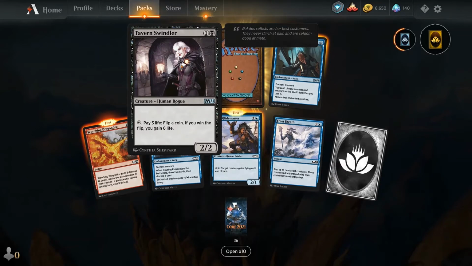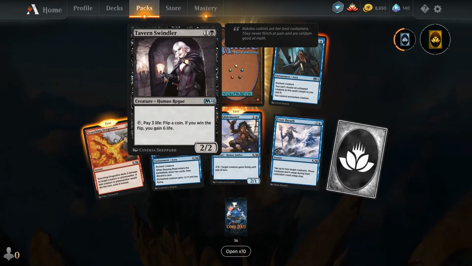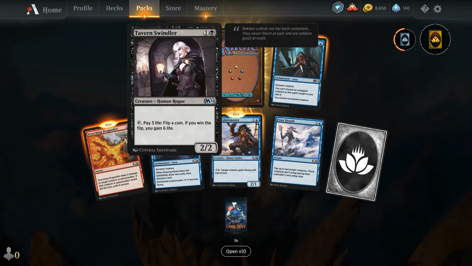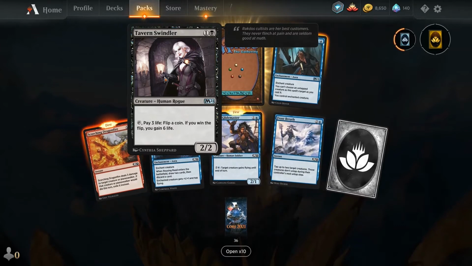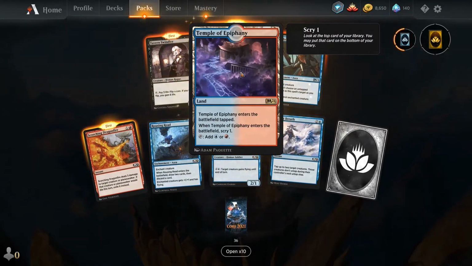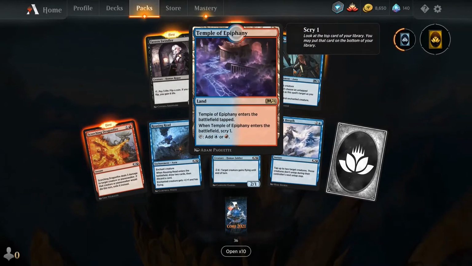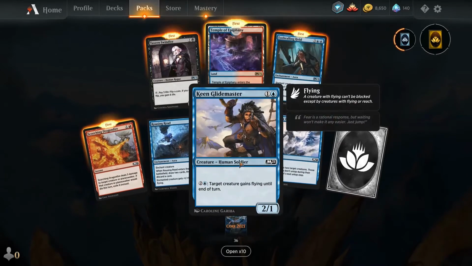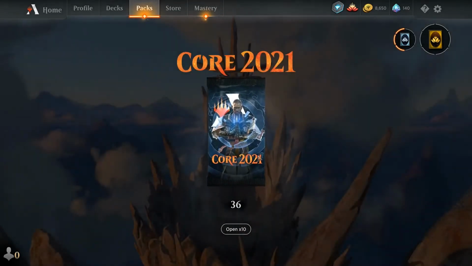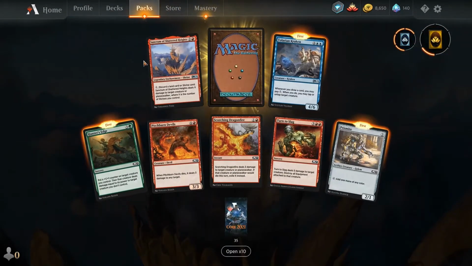Tavern Swindler, Human Rogue. Tap, pay 3 life, flip a coin. If you win the flip, you gain 6 life. Temple Epiphany. Another reprint. Alright. Some good cards here. Don't let me down now.